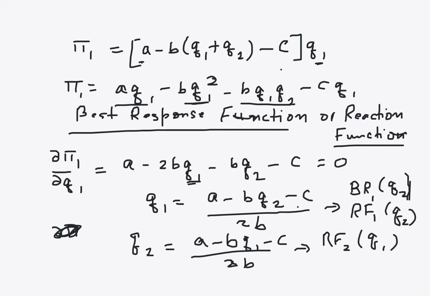So now we know we have reaction functions, right? Let me just draw a graph of these reaction functions to give you an intuition for why, when firms simultaneously choose output, it results in Nash equilibrium and so on. So let's plot the reaction functions of firm 1 and firm 2. So we take, let's say, this quantity space here. Q1 is on the horizontal axis, Q2 is on the vertical axis.